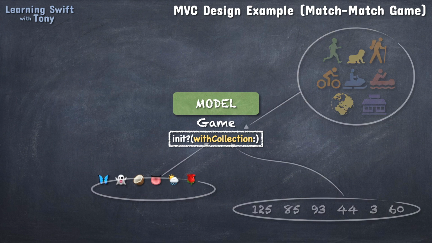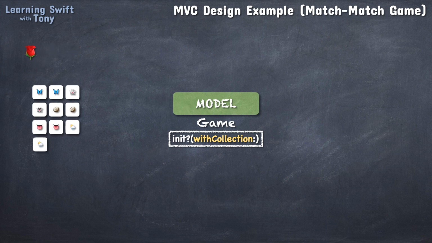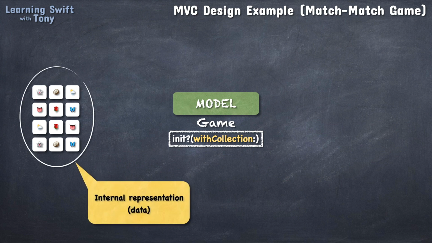Once the model has an initial collection, it will start consuming the collection and create a pair of cards from each element in the collection, a pair of cards stored somehow in the model itself. After the cards are all created, it will shuffle them all, getting the elements in a random order. And it will probably mark them all as turned face down. But nothing is yet visible to the user. This is just how data will be represented in memory.